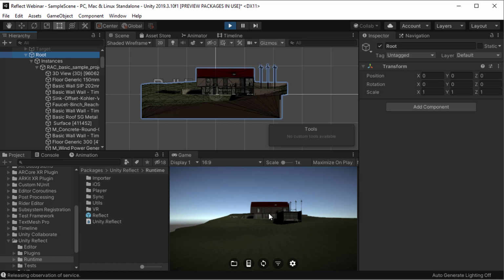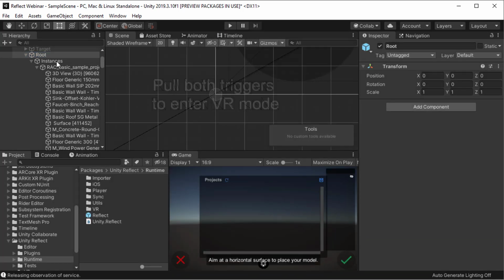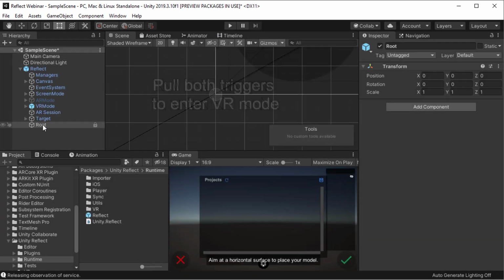I also know that they're working on changes, and it's probably going to be by the end of June with the next release that will change how this is accessed and how the whole model is streamed into the scene. But until that happens, this is how you would access everything. So again, if I close this, have a look, all of that will disappear. And again, at this stage, I only have the root object available to me.